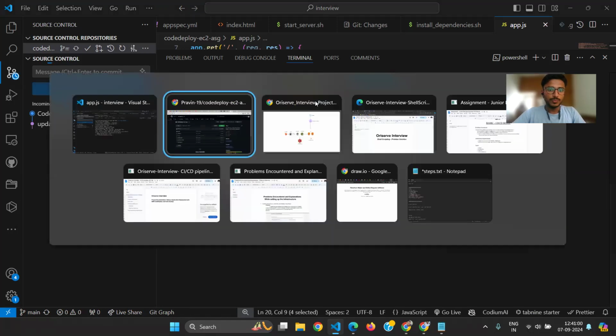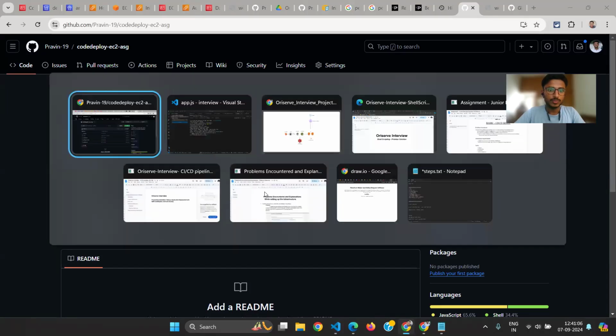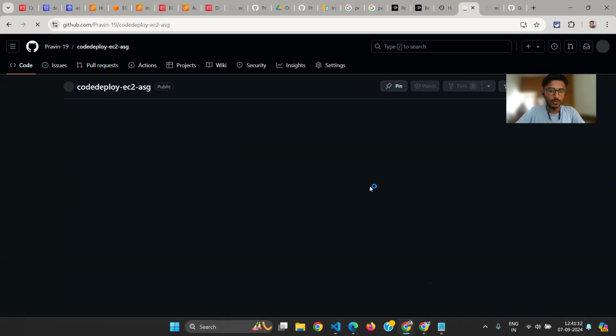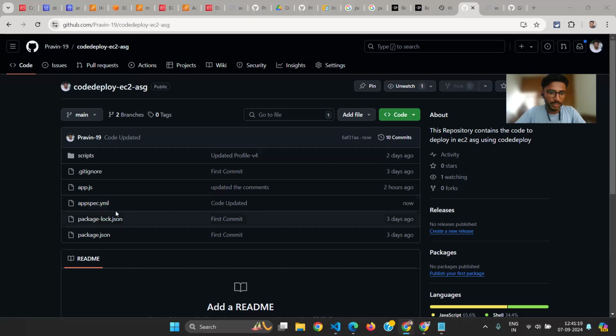Now let's go to the CI/CD pipeline. Here you can see the code is updated in the appspec.yaml. Let's see in the CI/CD pipeline.